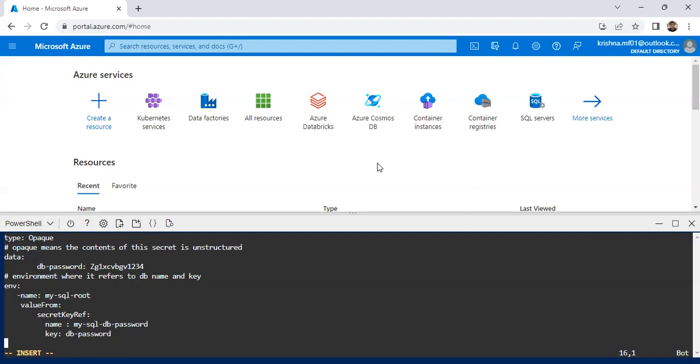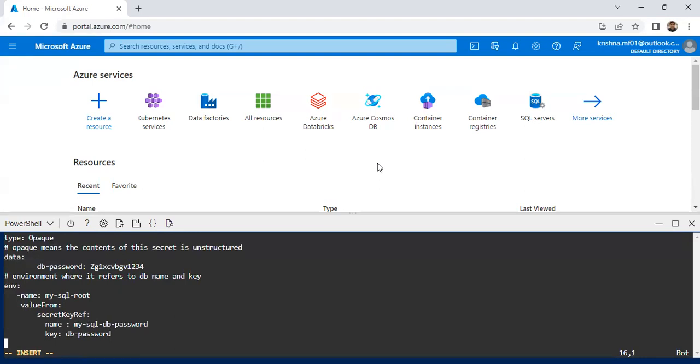So next one is db password MySQL. Next is values. We have given here valueFrom. Next, whatever the values are there, this particular YAML file we have to configure like this.